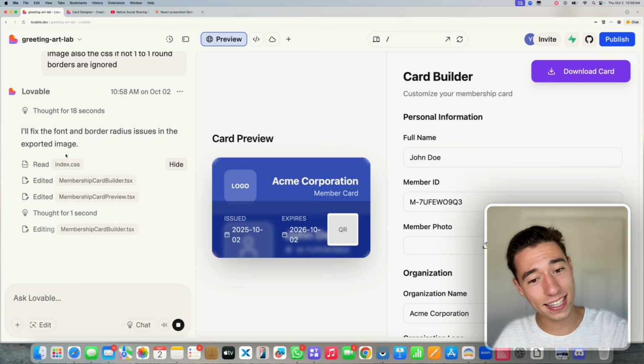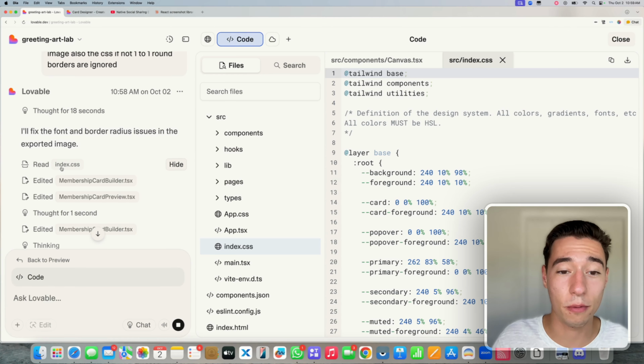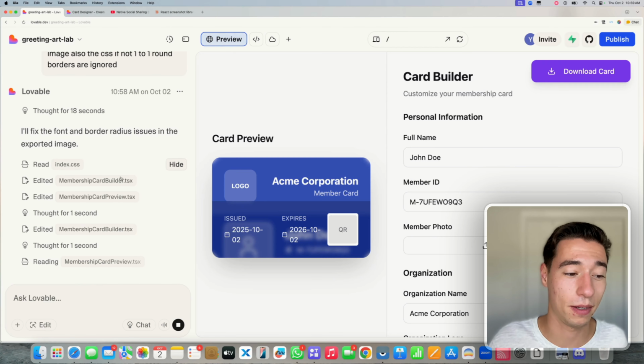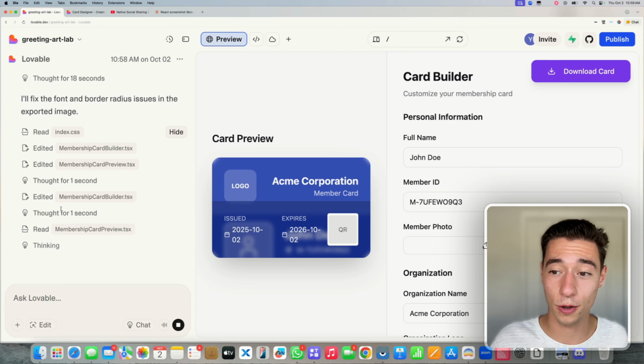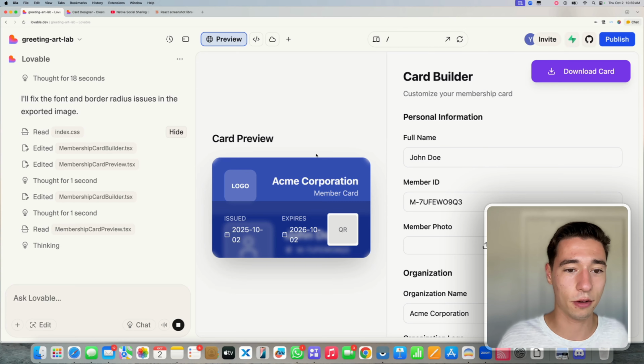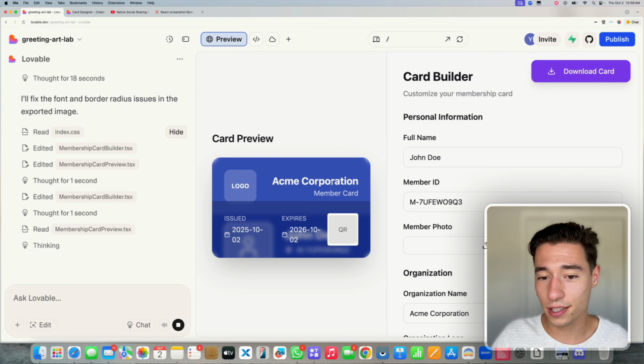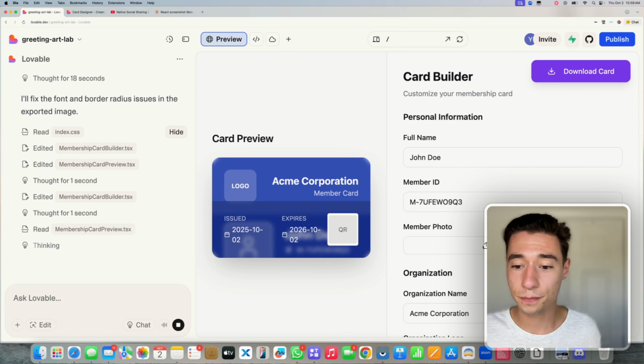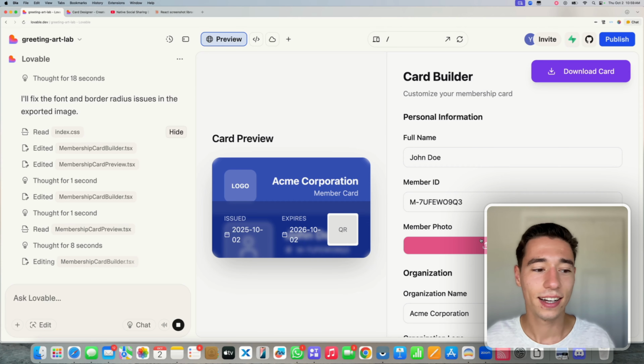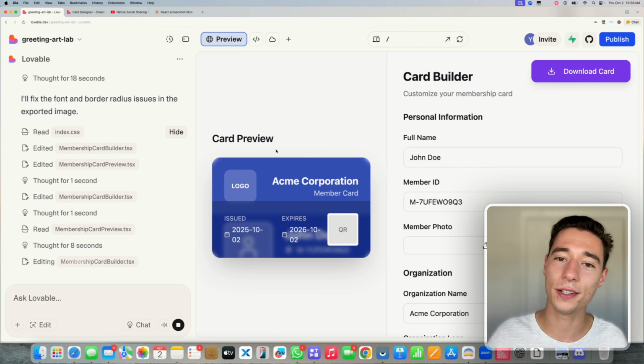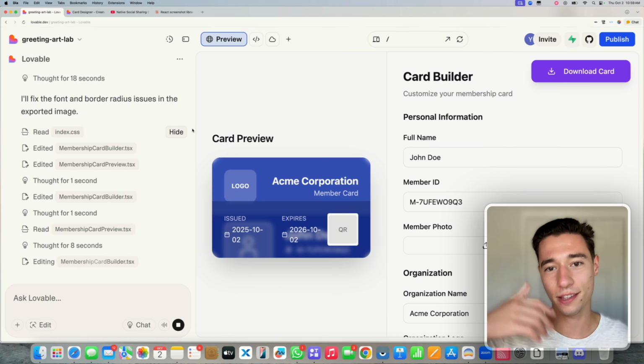It's now fixing those issues. I assume that they will be minor issues, probably being able to be fixed on a very short notice. So I don't think we need to make another cut here. But we're going in the right direction. Essentially, we have this element here that is the main frame, and that's being used to then take a snapshot of that element using this HTML to image library to then create this image that the user can download.